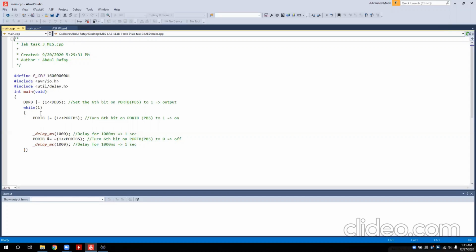Here is a loop: while one, port B is high, so that the LED is on for 1 second. Here we have the delay of 1000 milliseconds, that means 1 second, and after that 1 second port B gets low, so the LED is then turned off for a delay of 1000 milliseconds, and then the loop starts.